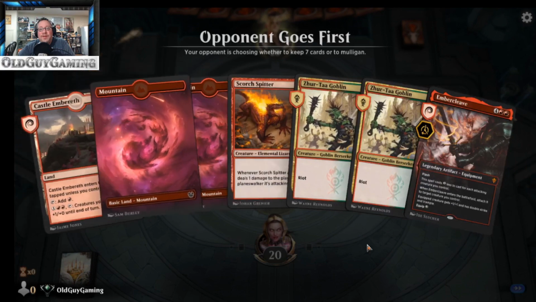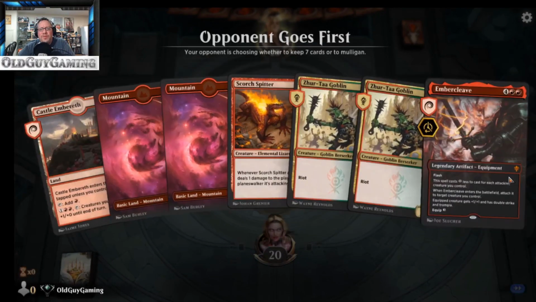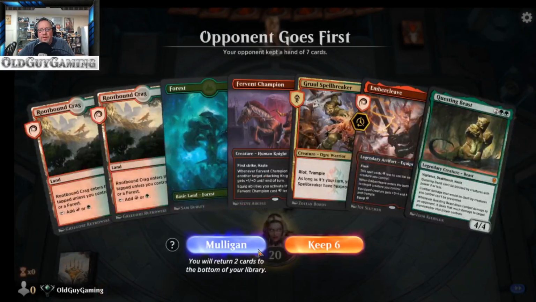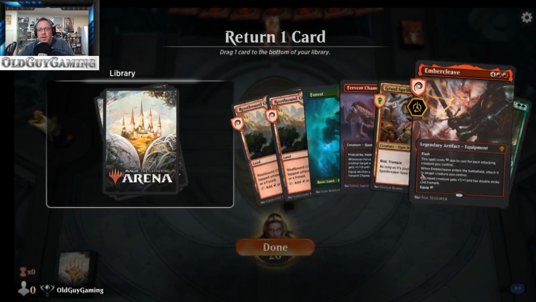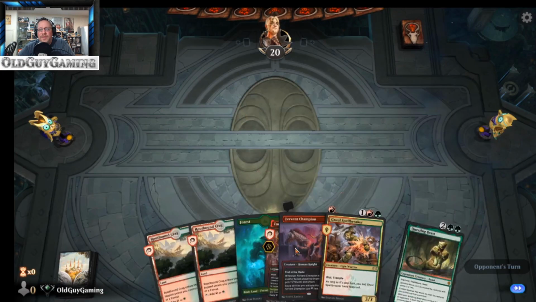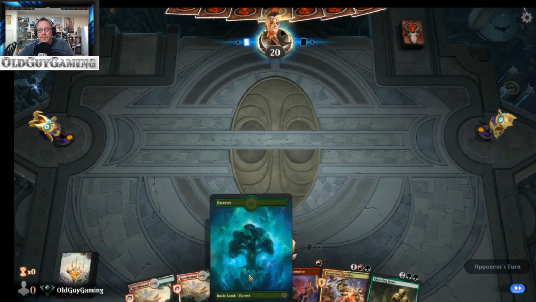Not making the same mistake twice, and no green mana. I'm not sure what's going on with this. I have plenty of it in there. That's better. I'd like to see Embercleave this time. There's enough of them in there.